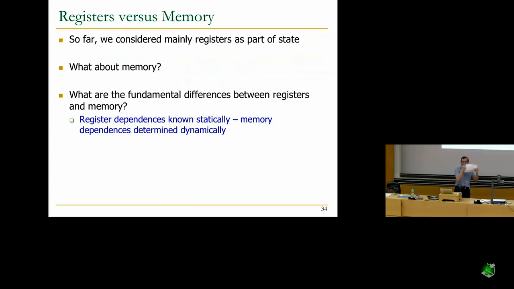Whenever we fetch a load or store, we don't know what location it's going to address. The other issue is the issue of size. Register state is small. It could be only 16 registers. In MIPS, it's 32 registers. Memory state is huge. Let's assume that it's 2 to the 64. That's a lot. So even if you knew this, can you actually rename memory locations? It becomes very impractical to rename memory.